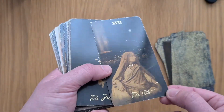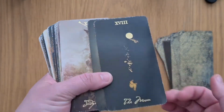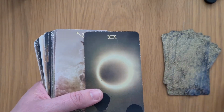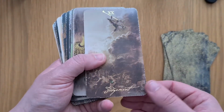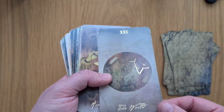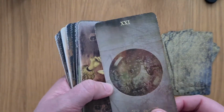The Star, the Moon, see, the Sun. Oh, why did I leave Death the other way around? So we have the Sun, Judgment. I love that the trumpet is all gilded up there, and the World. And the moth's details are done there.